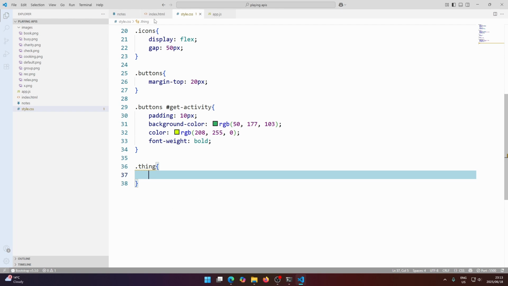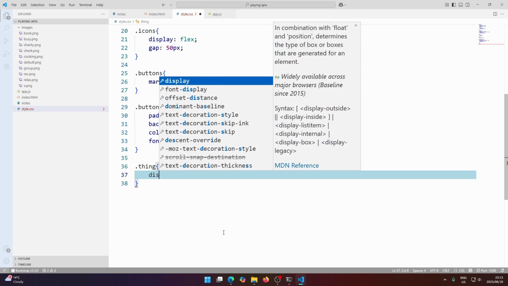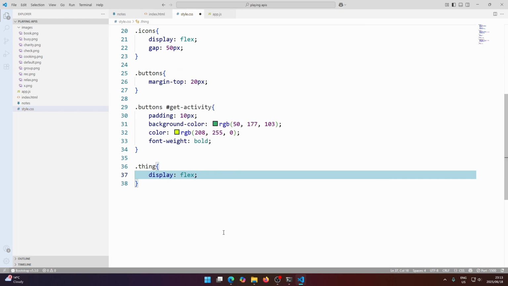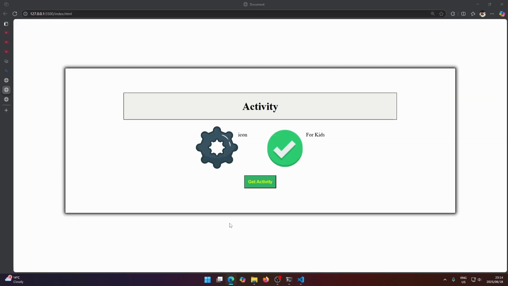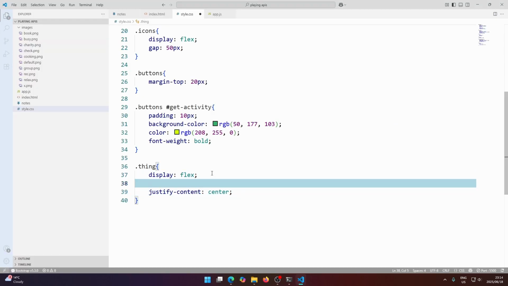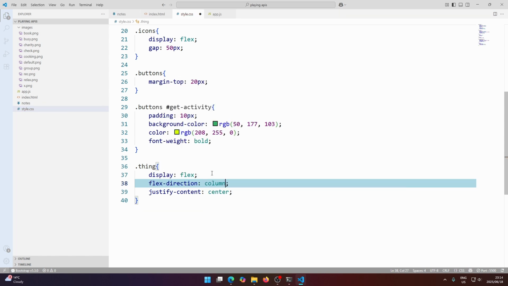Okay, so the first thing we want to do is display flex, and justify content center. Let's head back. Nope, I forgot to do flex direction column.